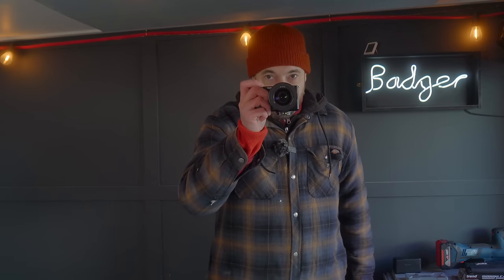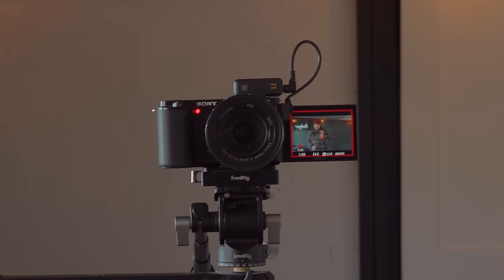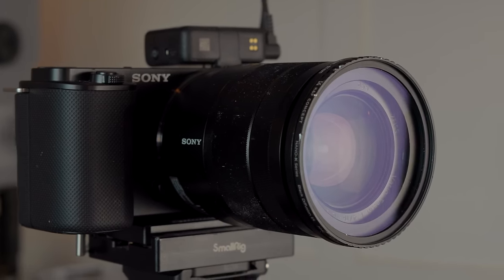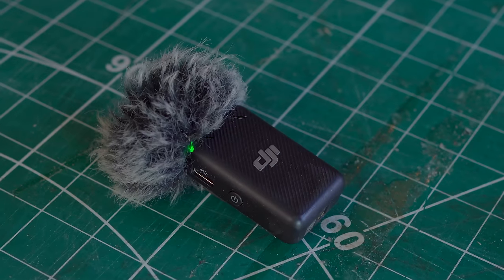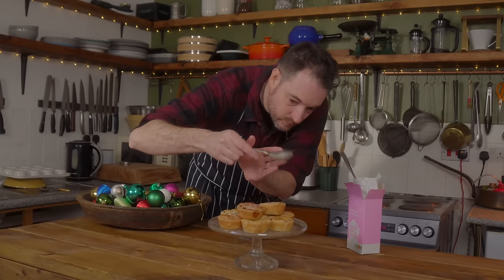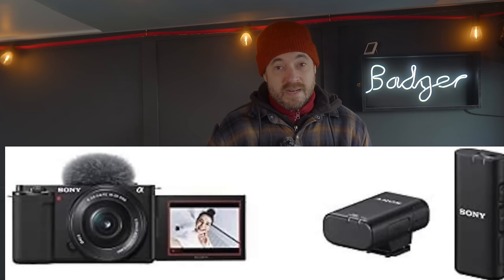Now for something non-woodworking related but a question I get asked a lot — how I film my videos. What I'm using at the moment are these Sony ZV-E10s. They're pretty cheap in terms of cameras. I got the body and a zoom lens, a 16-70mm — it's got a wide angle and close-up range. And you can probably see me wearing these DJI lav mics, which I really like. I've actually got two of them for when I film the cookery channel. You can get a kit with the camera, a zoom lens with pretty much the same range, and a Sony microphone — that looks a good deal if you want to get started in videography.